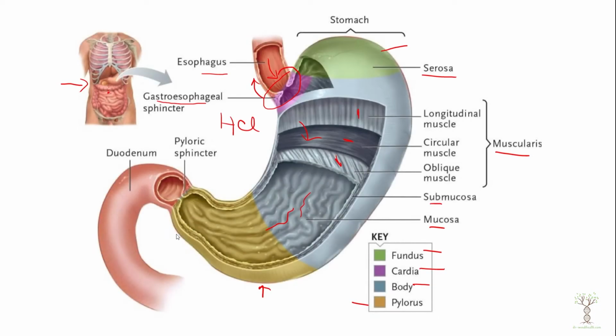The pyloric area is the last portion of the stomach right before it meets the small intestine. The beginning part of the small intestine is called the duodenum. And here we have another sphincter. This pyloric sphincter stays closed while the stomach is digesting food. Now, food is going to stay in the stomach and mechanically and chemically break down food for as long as it takes for all of the food to be ready to move into the small intestine.